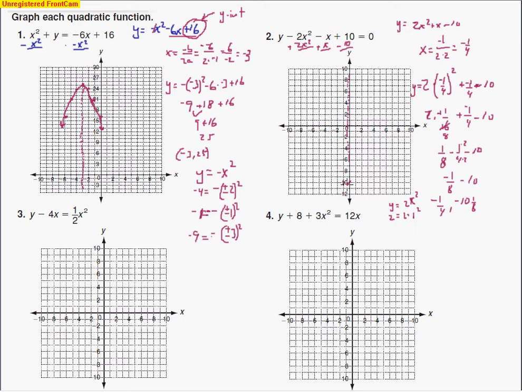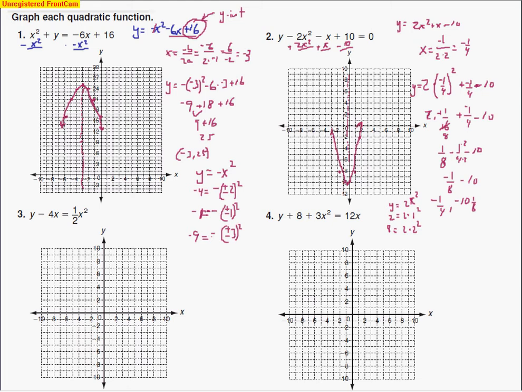So what that tells me, if I go over 1 space, sorry, x is 1. So if I go over 1 space in the x, in the y, I'm going to go up 2. So over 1, I go up 1, 2. Do the same thing opposite of that. And if I go over 2 spaces, 4 is what you get when you square 2. Times 2 makes 8. So I go up 8 over 2. Up 8 spaces. And so that brings me just about to this 2. The height of 2, that is. And then from there we've got some points to be able to sketch our graph.